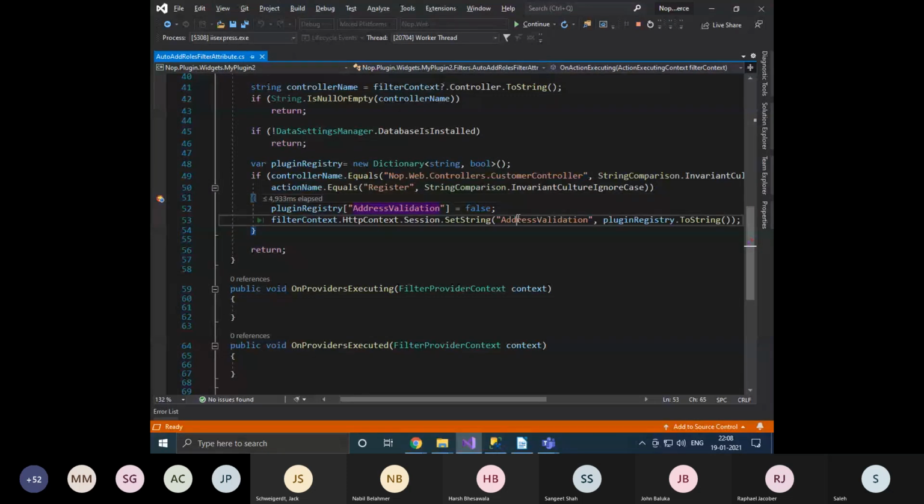We can do any operation by filtering this. You can validate any controller or action method using this. Right now, I have only set a simple value into the session when the register method located in the customer controller is called.